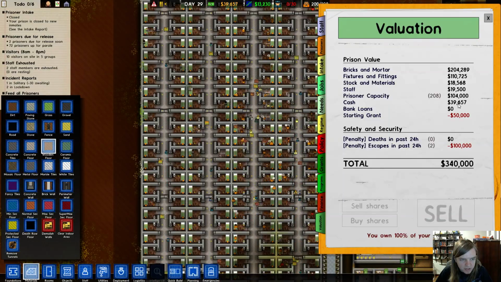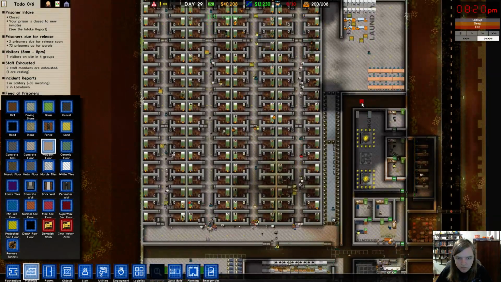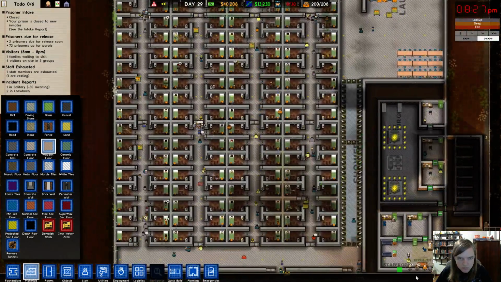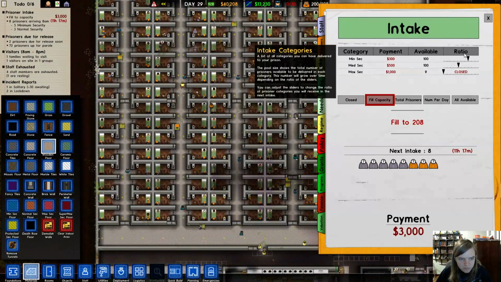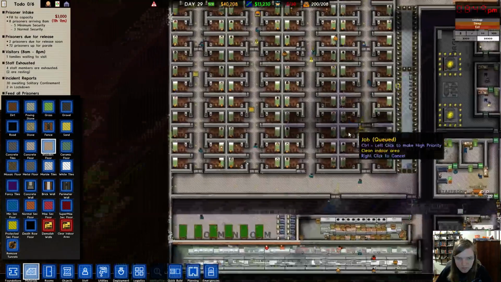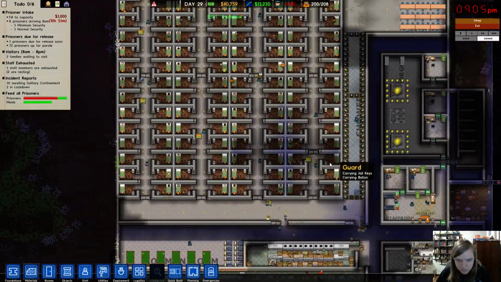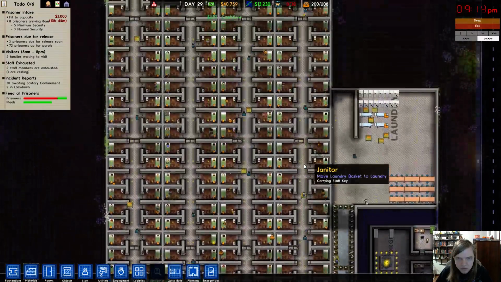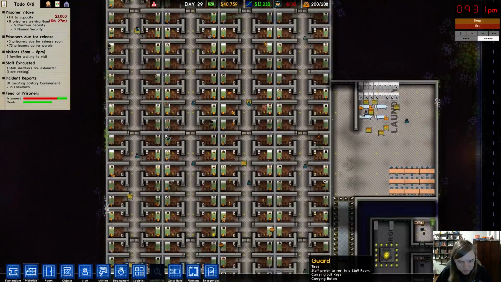Minus the fact that some of the value came from the sheer amount of cash we had on hand. So they all now have decent flooring.